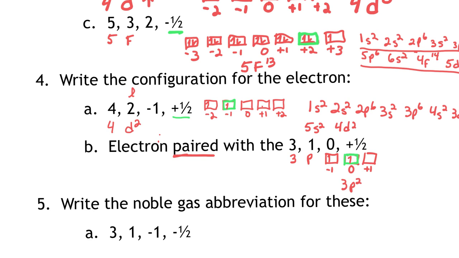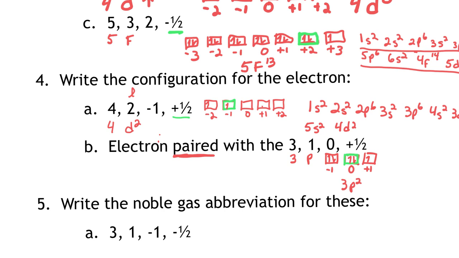So the electron we're talking about is the 3p2 electron, is this one's configuration. However, it says the one that's paired with it. Okay, so we're going to keep on going here and figure out which electron is paired with it. So here's my next electron. Now I've got a down one and now a down one.